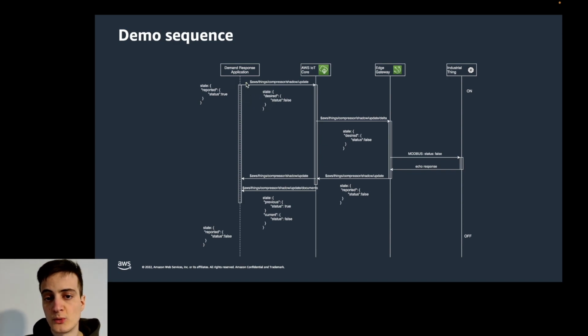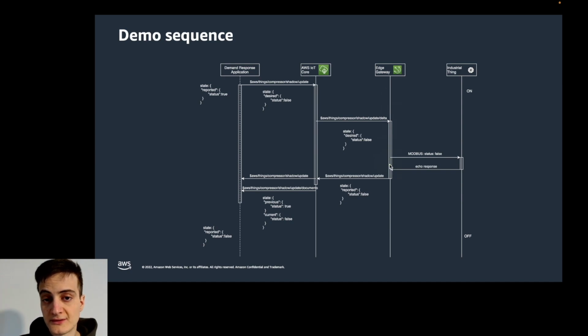So since we want to change the status of the industrial DER, in this case, let's say a boiler, we change the desired state, sending a shadow update saying, please set the status to false. The IoT core then is responsible to propagate this change to the edge device, so Greengrass, setting again the status to false to the internal shadow of the device.